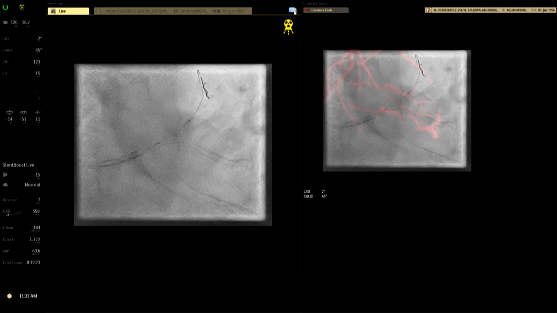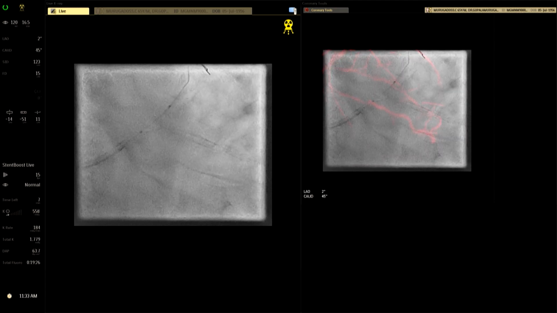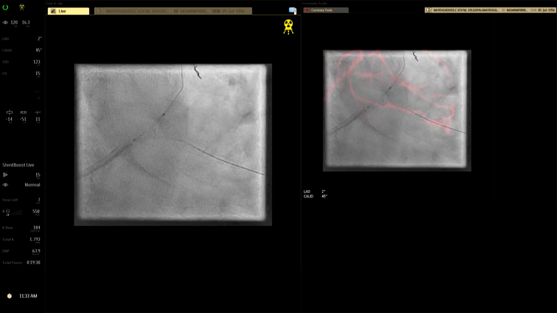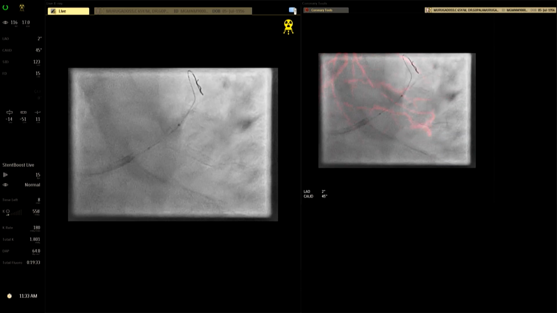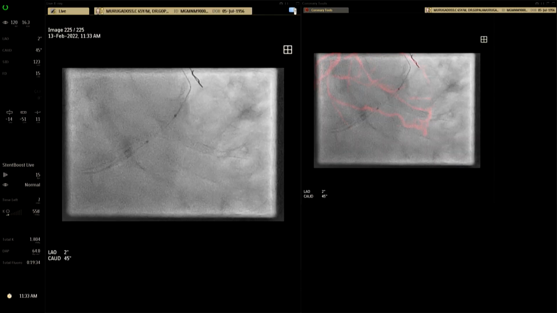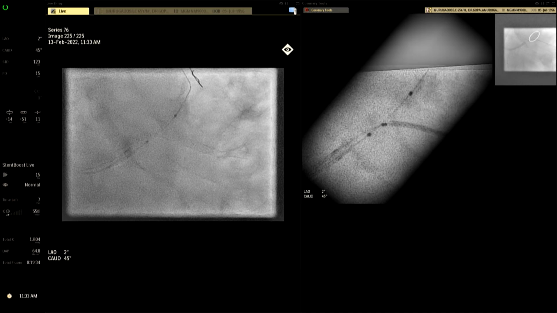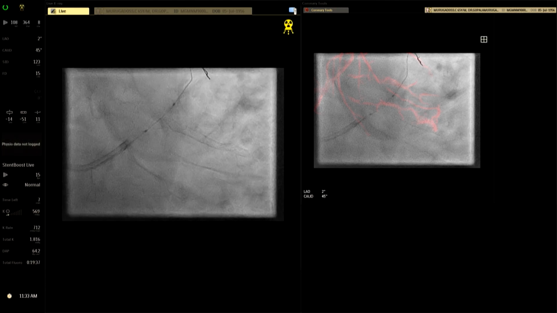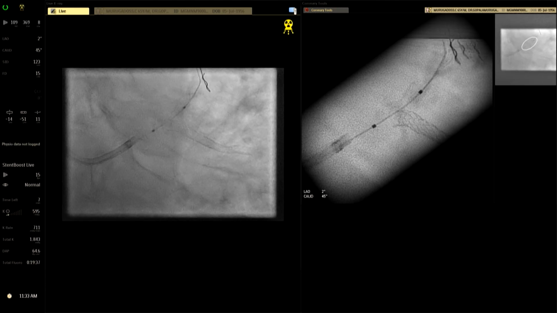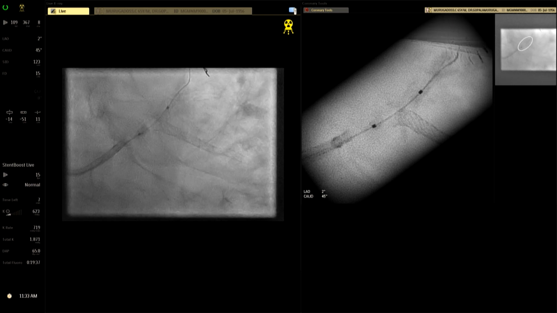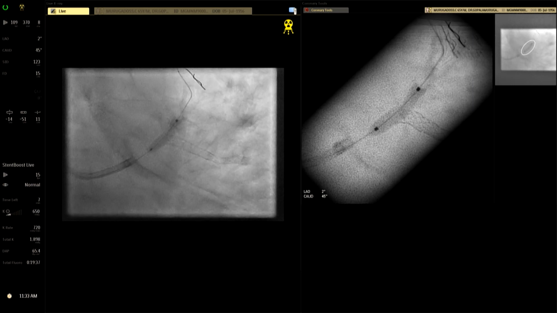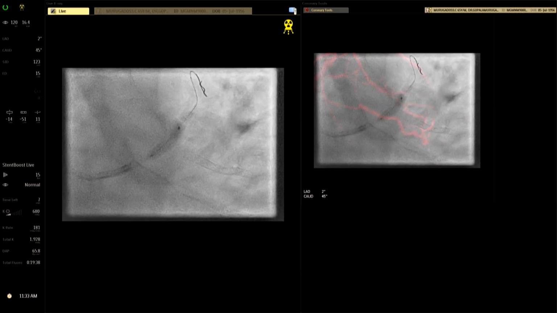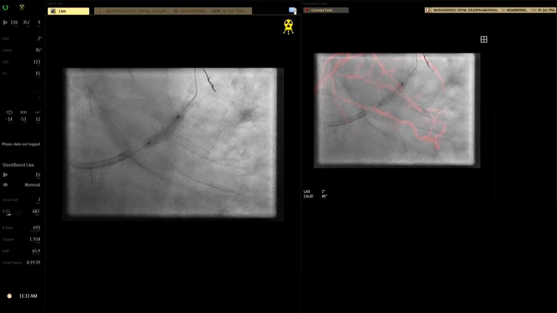This was a very important step. The last one. I was just optimizing the proximal end, and let's get rid of everything from here, please. Abu, get rid of everything. Okay, I need the wire again. Okay, up on the LAD, please. Abu, 12, 14, nice. 14, 16, 18, 18, 20, 20. Down.